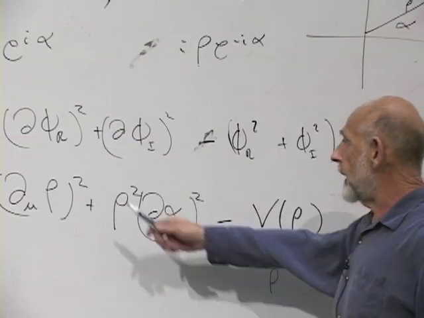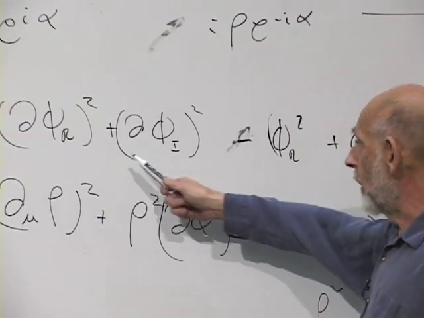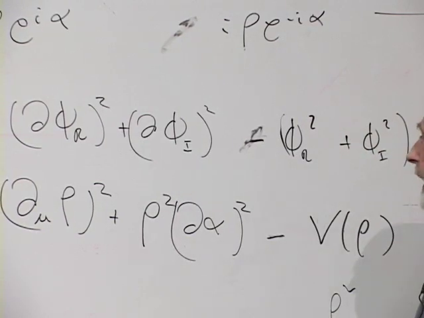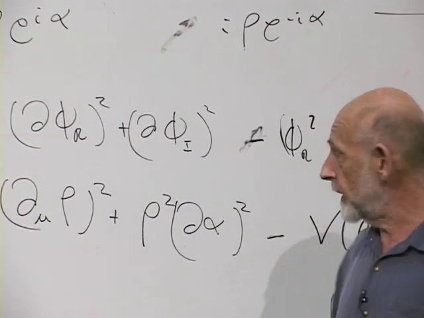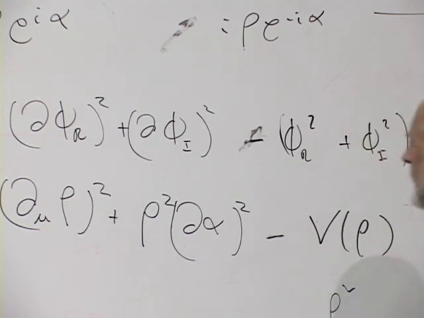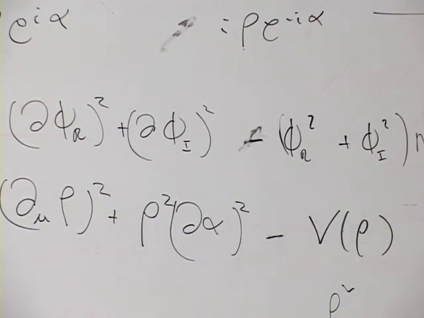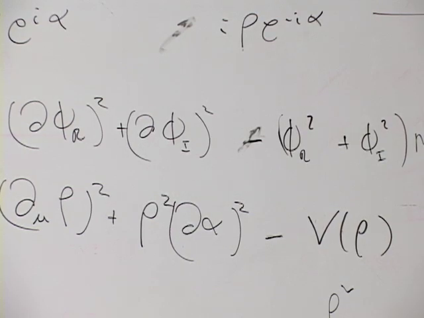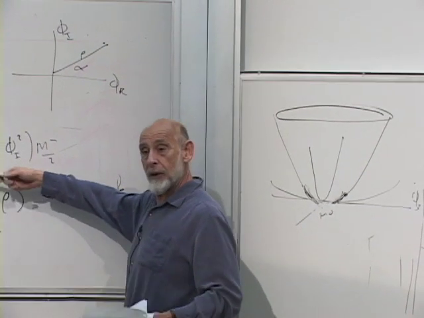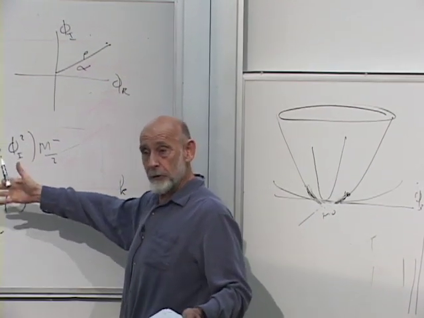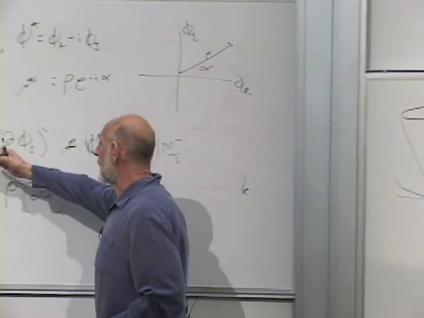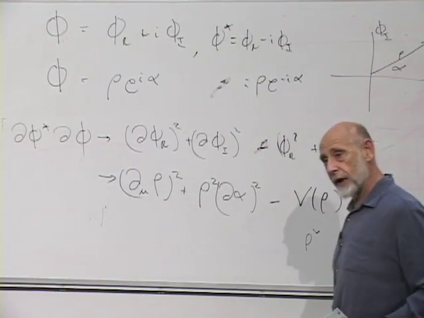Notice the Lagrangian would actually be the sum of two terms, one for phi real and one for phi imaginary, and both of them would have a mass term. There could be a coefficient here, m squared over 2, let's say. Then you would have this situation which I drew over here, where both directions of oscillation correspond to a mass. And they're quite independent of each other. They don't even couple to each other. They don't even talk to each other. Just two separate fields, one that I labeled phi real, the other one I labeled phi imaginary.